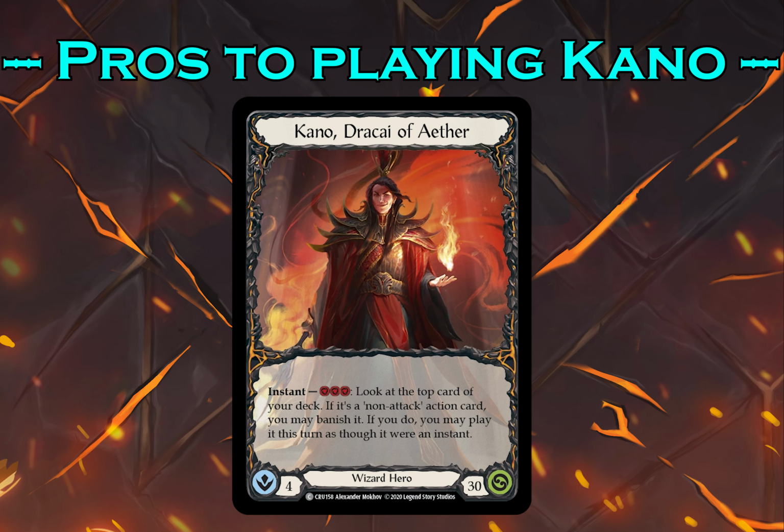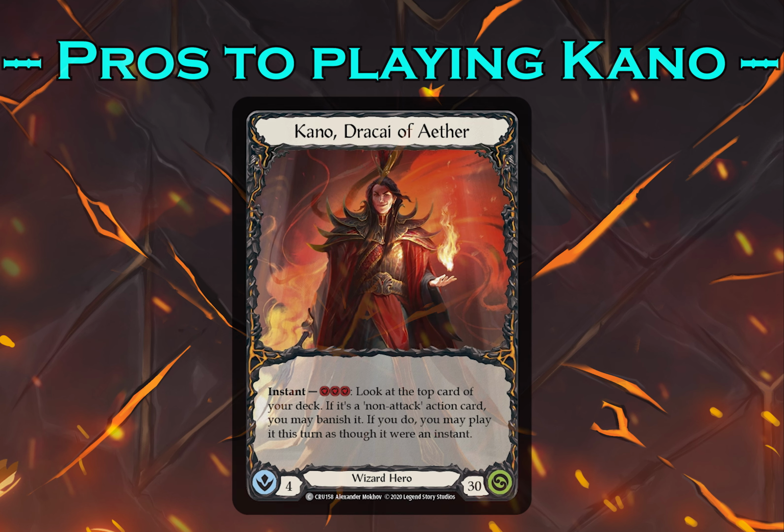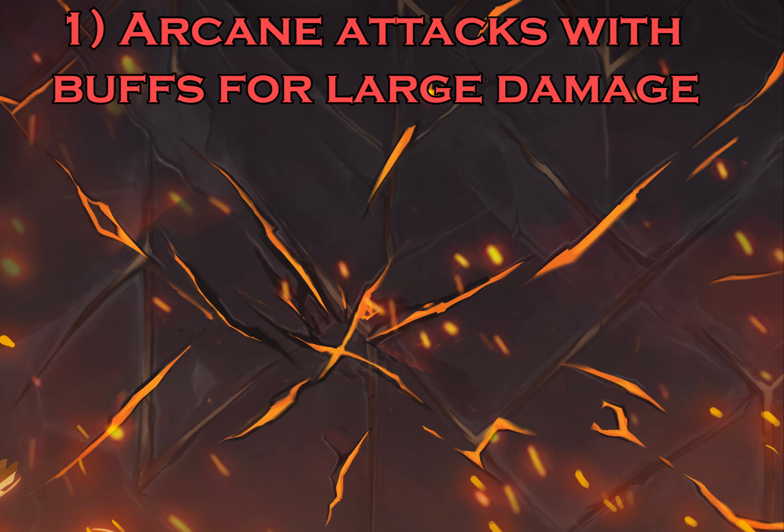When looking at Kano's toolkit, you'll see some advantages to playing him over other aggro decks in Flesh and Blood. Let's take a look at some of those. Firstly, you have a good bit of damaging attacks that multiply to the next card in the form of buffs. Small arcane into big arcane, making you come up with some spicy damage no one else can do but you.